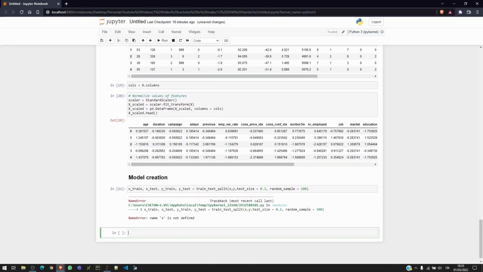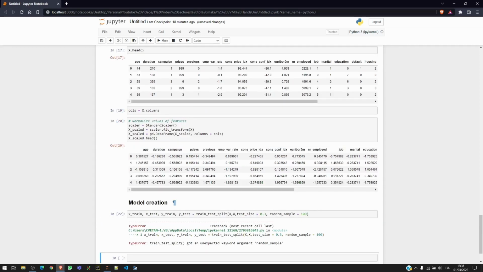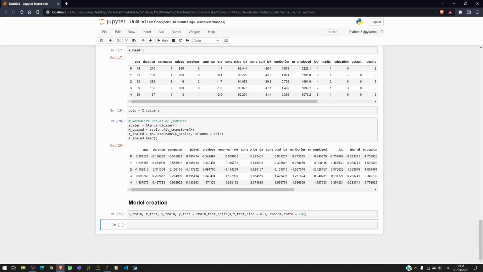Good. Okay, X is not defined, because it should be a capital letter. Oops. Train test split. Random state. Good.